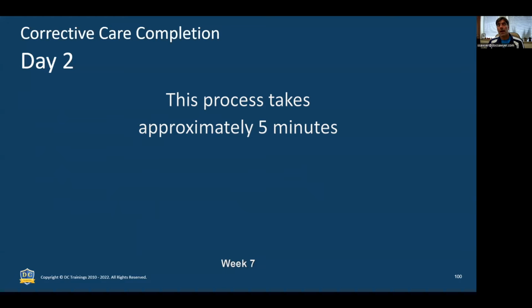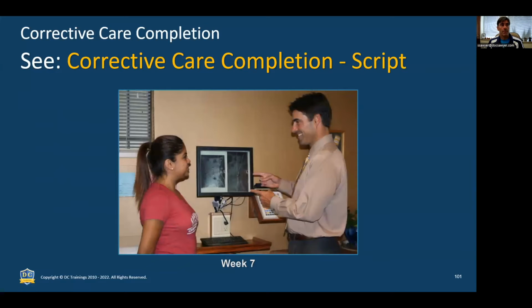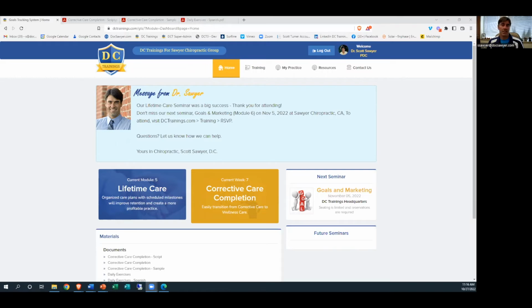So I said I was going to go through that flow. Now, let me just show you this image, because this is the corrective care completion script, which is what we're going to jump over to right now. And I'll show that to you through our website, because on the website, that's where I'm going to go through those specific steps that I just talked about. I see some CAs on the call today, many doctors. So across the board, I want to make sure everyone on your team knows how to plug this in, and that it's smooth and consistent. That way your patients feel that you are a well-oiled machine or a well-oiled team for their benefit.